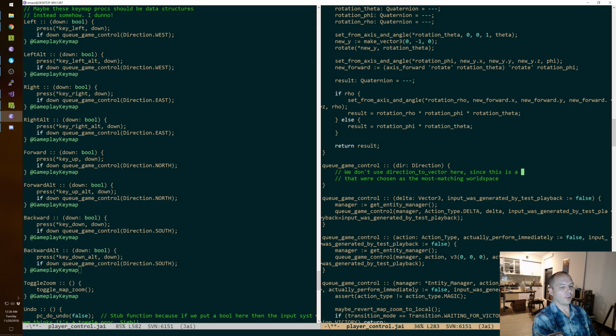Since this is a camera space direction and manager.camera has a mapping from that to world space.